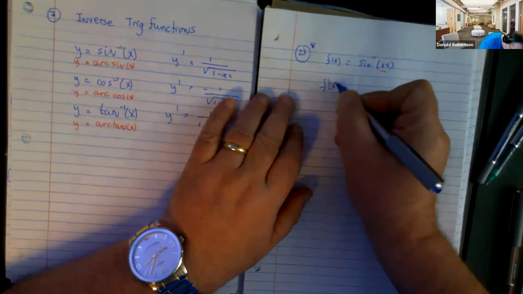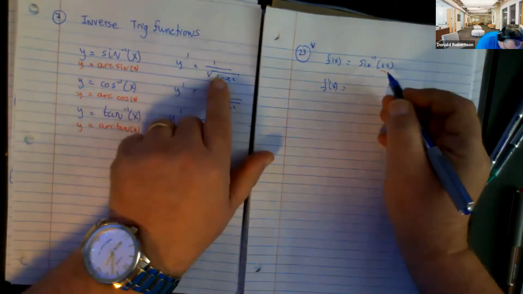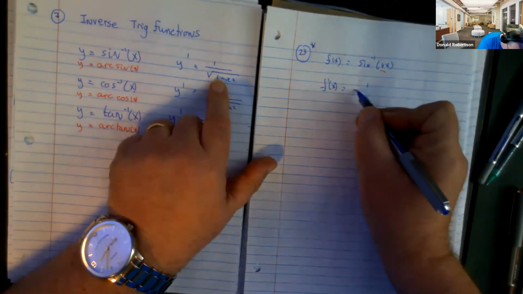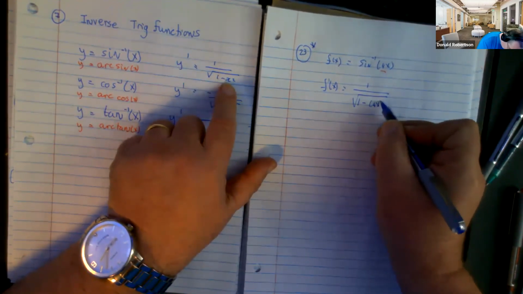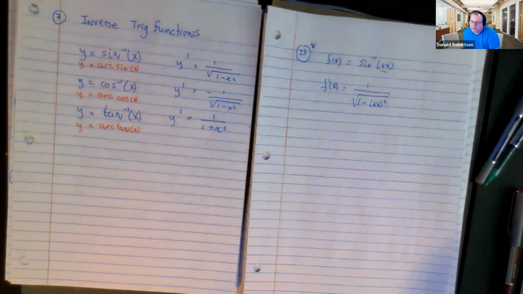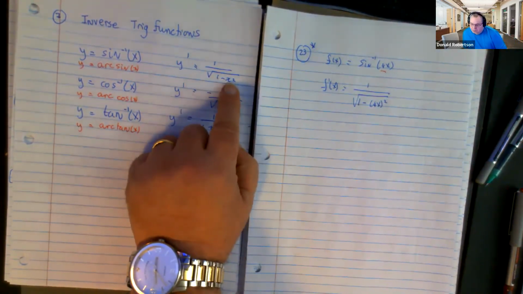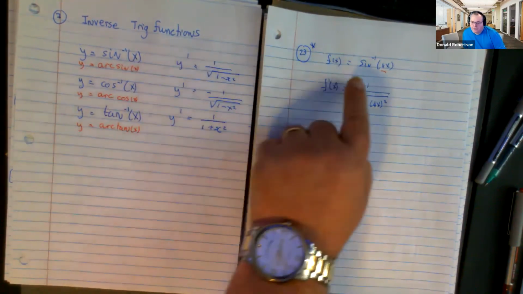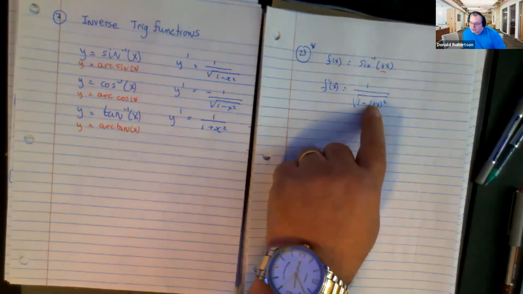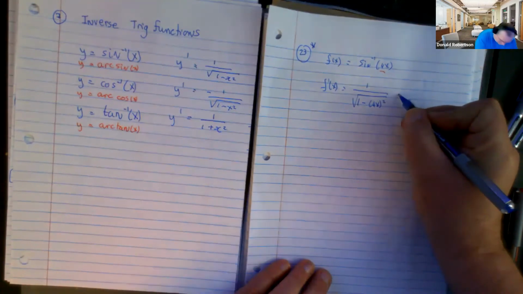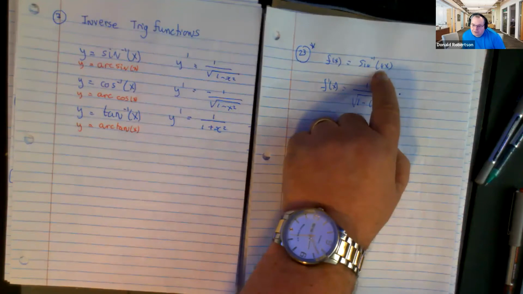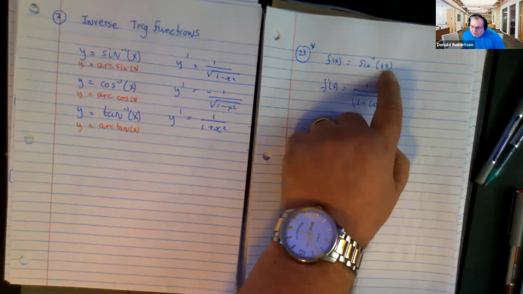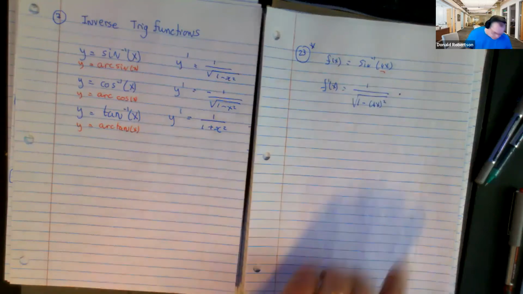So it's a chain rule. Now the inverse sine of 4x then is 1 over the square root of 1 take away 4x squared. You see what I'm saying here? That x is really just a placeholder for whatever is here. So if you have a 4x, you put a 4x in. Now I did say it's a chain rule as well, because after you've found the inverse sine part, don't you then have to differentiate by the derivative of the inside function? And what is the derivative of 4x?